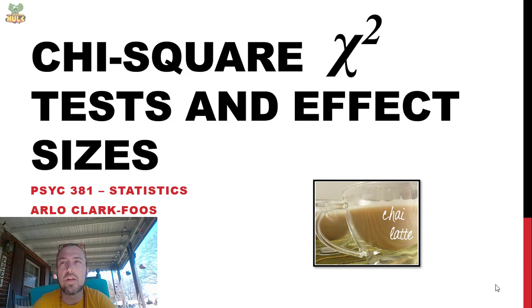So if you're reporting your data, your statistics as a result of some analysis you did for your experiment, you not only have to report the results of the hypothesis test the way we've been doing, reporting the t results, the F ratio results, and most recently the chi-square results, but you also have to report a measure of effect size so that the reader can determine not just whether or not your effect was significant and that the two variables are related, but also the size of that relationship so that they can interpret a little bit more information from the data that you present to them. So we are going to do that now.